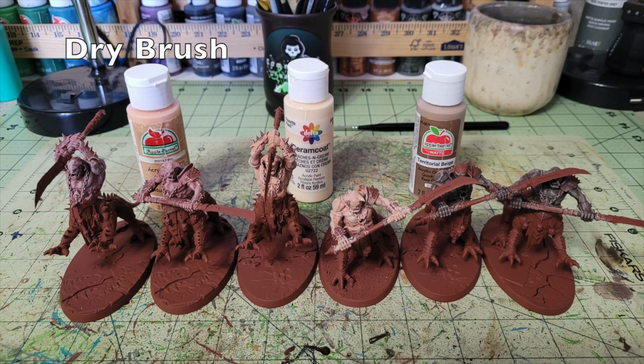So the next step, of course, is to do some dry brushing. Now, dry brushing is a nice technique that adds the illusion of depth on your miniatures. What it does is that the pigments of the paint actually adhere to the raised surface of your miniature while the darker color stays in the recesses. And as you can see, it brings out a lot of the details we couldn't see before, mainly the musculature on these characters.